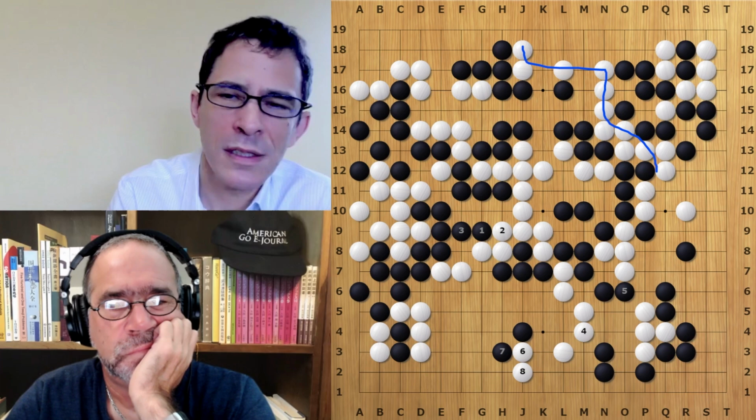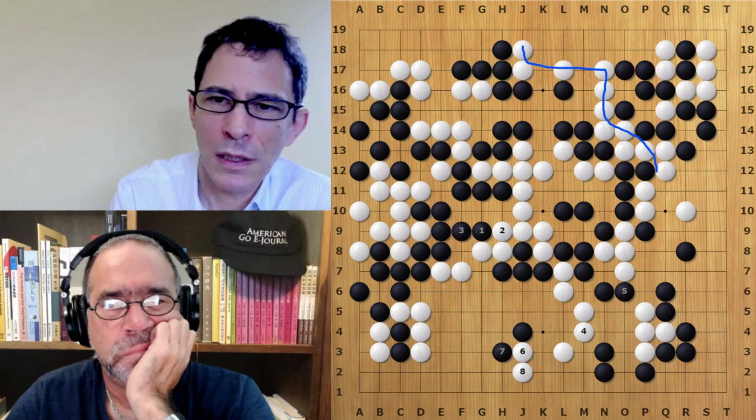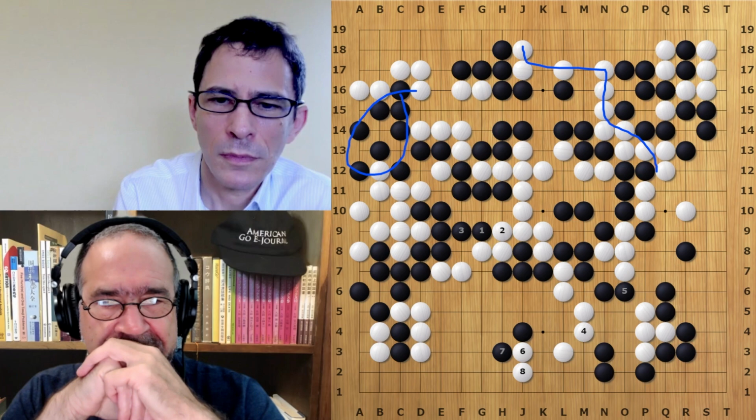So that group has one eye there on the upper side, and it's going to be able to make another eye on the right side of the board. This area here is going to be a ko. But it's not very important anymore. It's just too small. The main problem is that black is in trouble on the lower part of the board.